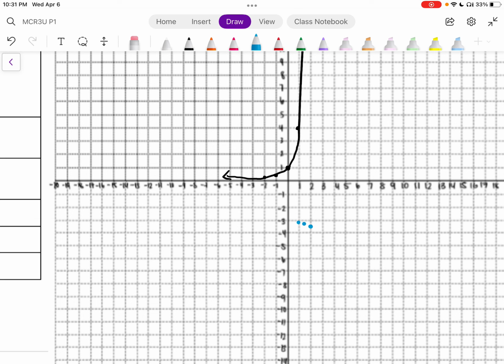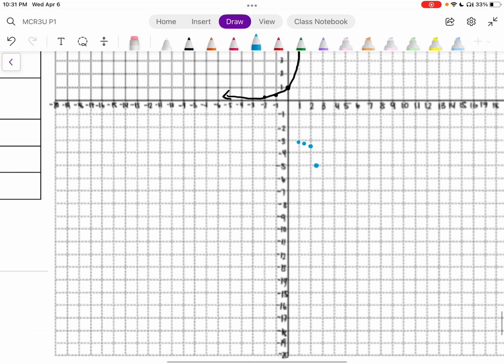3 is 3.5, right? And then we have 2.5 goes down to negative 5. So you'll see that first big jump right here, right? And then we have 3 that's going to go down to negative 11. So 3 down to negative 11. So my graph is going to look something like this.